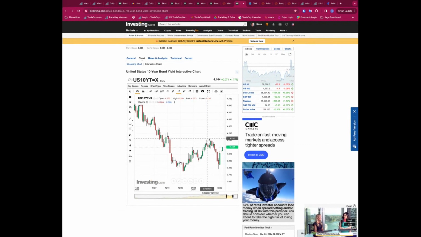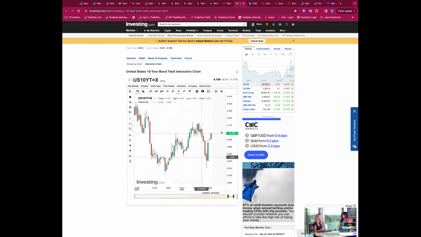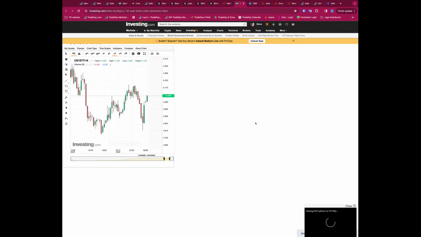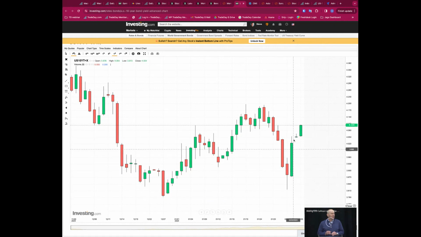So we've been going down lower in yields throughout last week. But then what we saw on Friday was a reversal back higher on the US employment report, higher yields because we think the Fed are maybe not going to be as dovish, and then higher again this morning on the back of the Powell interview.